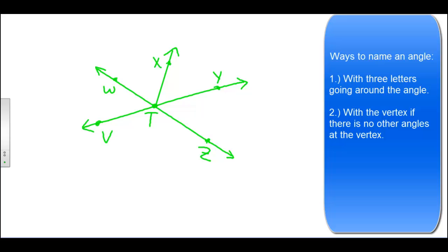For example, on a more complicated picture, if I wanted to talk about any of these angles, say I wanted to talk about that angle right there, it would be angle YTZ. I could, however, not call this angle T, because if I said angle T, you would be confused as to which angle I was really talking about. Every single angle here is angle T. So you have to use the three-letter method. The third way to name an angle is to use a number. You will commonly see on very complicated pictures that they put numbers in each of the angles, and then that can refer to angle YTZ here also as angle 4.